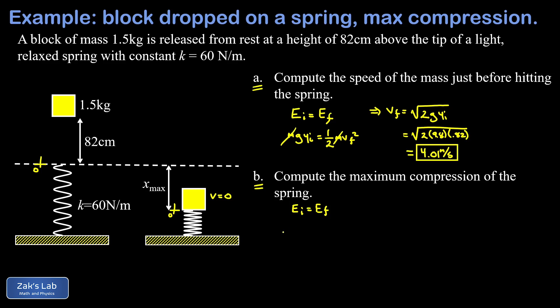So it's all gravitational potential energy there. There's no motion in that initial state, but we have to be really careful about the initial y value. I put my origin all the way down here at the maximum compression of the spring, and this means the initial y coordinate of my block at rest is going to be x max plus 82 centimeters.